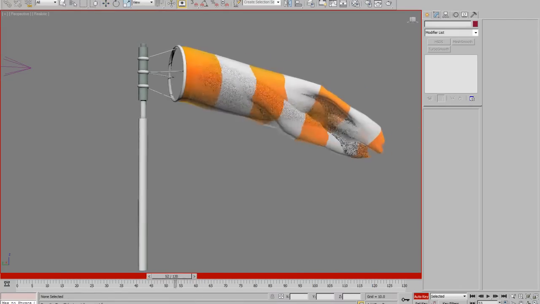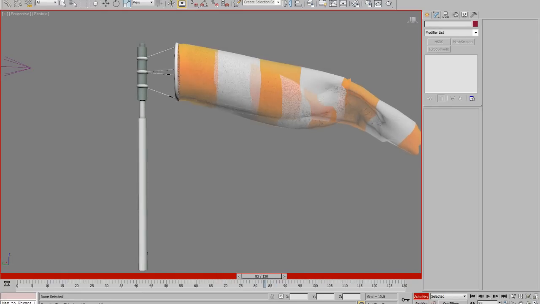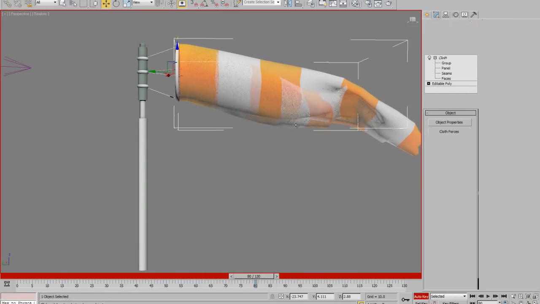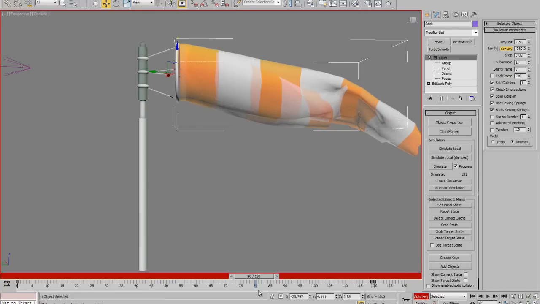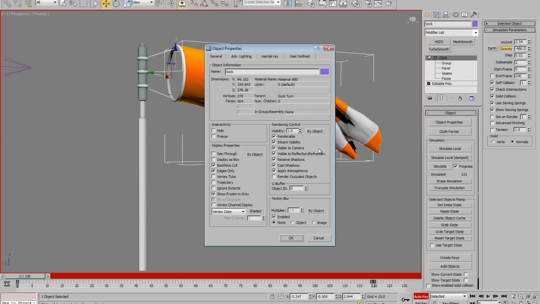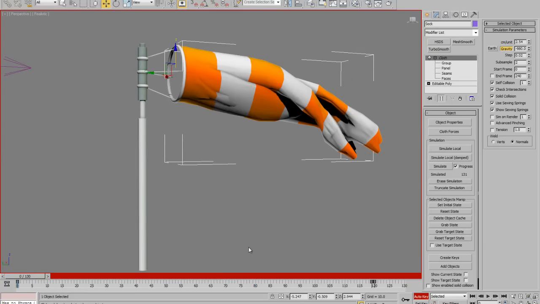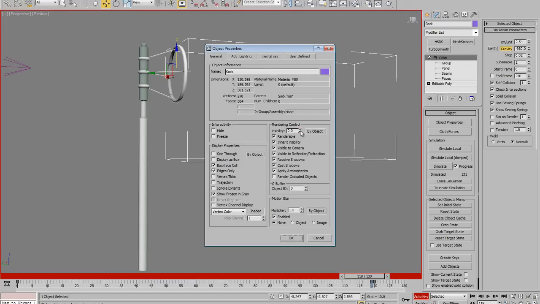Okay, so now you can see, let me turn off edge surfaces here. Alright. Oh, see, the problem we're having is it's fading away over time. That's because if we look into Object Properties, you can see the rendering control is not the same. So we need to lock that down. So I'm going to go back to frame 0 and make sure that this is 1. And then at frame 119, I also want to make sure that that is also at 1.